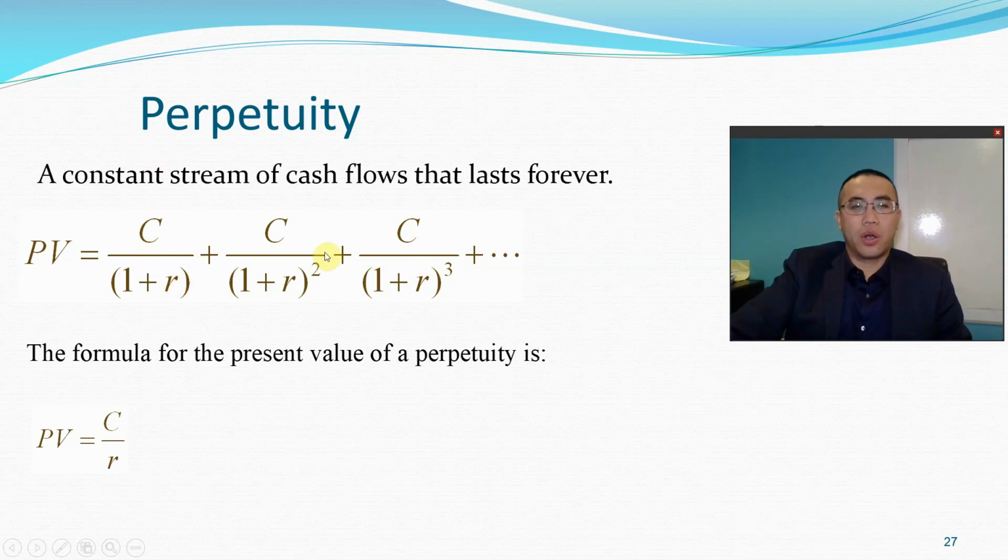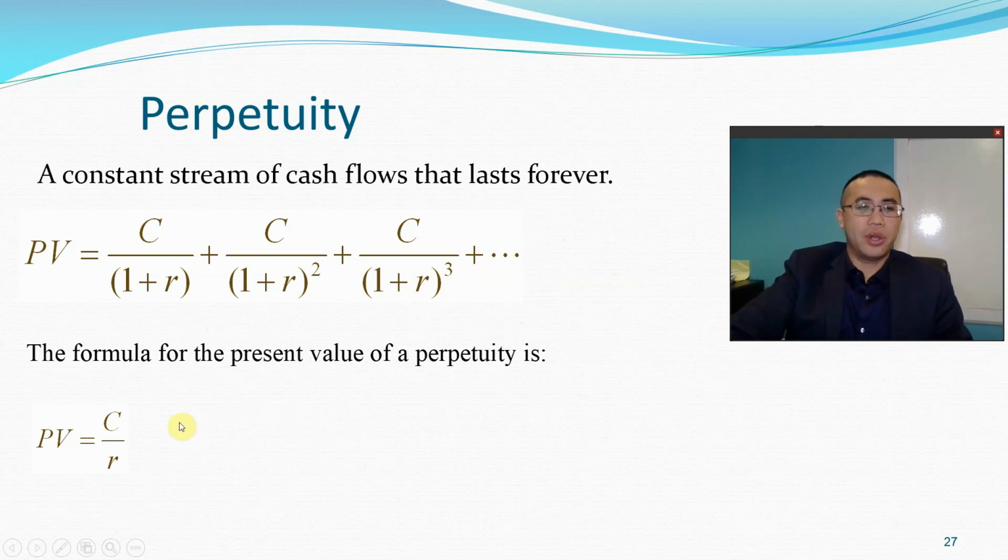The bottom line here is you discount each cash flow with the interest rate according to its period. This is the first period, second period, third period, and eventually the cash flows in the future would be reduced to zero present value. You have the same cash flow, but because your denominator gets infinitely large, the present value of that cash flow would be zero. So if you just add more future cash flows at present value, you just add more zeros. It does not change your total value. Therefore, your present value has a limited number.